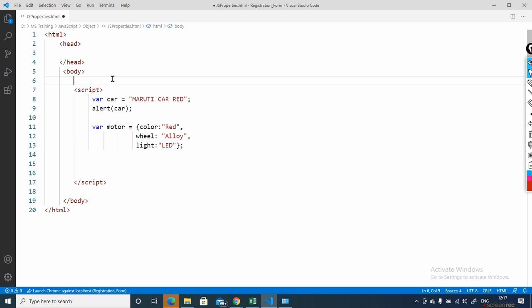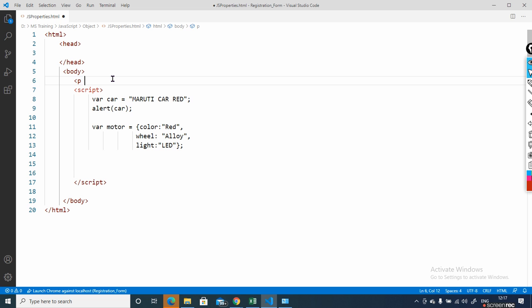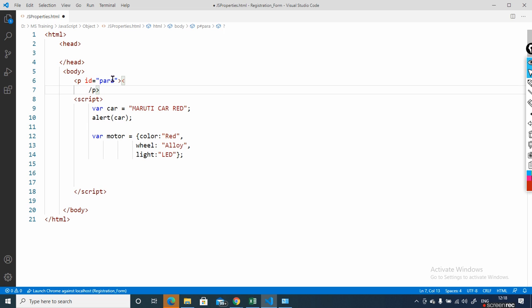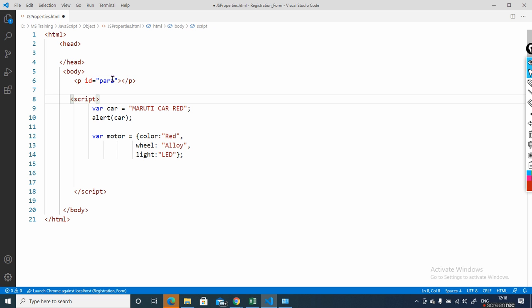Now what I do, I will add one paragraph tag to display the information on the page. Okay, so I say paragraph obj. No, it will confuse you. I'll say para. Okay, so I'll take the para element here, script color, and here wire motor.